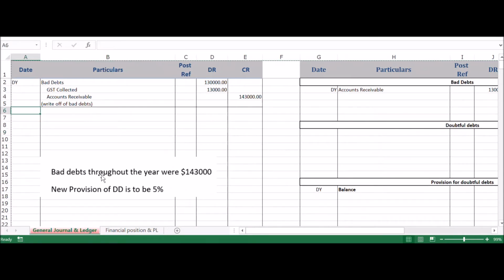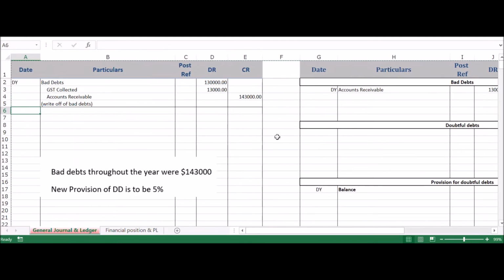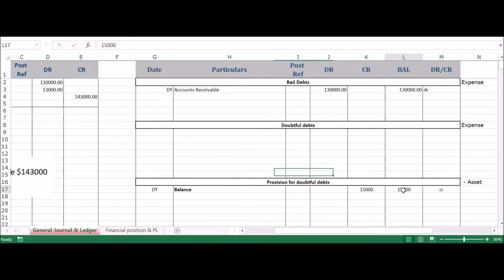Okay, next up, we're going to transfer. Now, we should move on forward to the 30th of June. So we've done the bad debts throughout the year. This is what's happened. Now we hit the 30th of June. This is balance date, because this is actually a balance date adjustment we're doing. We're going to transfer all our bad debts just over here to our provision of doubtful debts. This is the provision we set up. This is what we expected to be bad debts at the start of the year. This is what it ended up being.